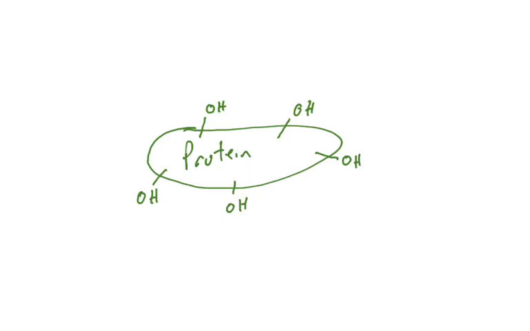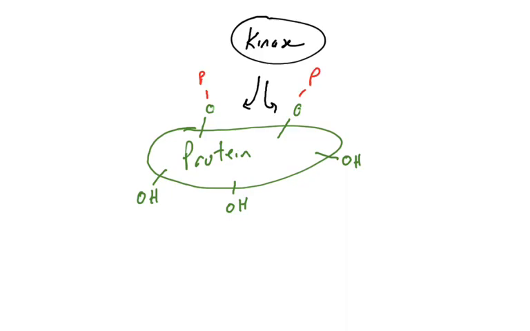The last thing I want to mention is that proteins typically have multiple amino acids that have these hydroxyl groups. And again, in the last video, you should have looked up the 3 amino acids that have hydroxyl groups. So a protein commonly has many hydroxyl groups. Will every hydroxyl group get phosphorylated? No. So kinases only work on specific hydroxyl groups within the protein. So this black kinase up here, it's not going to phosphorylate every hydroxyl group on the protein. It will only phosphorylate specific hydroxyl groups in the protein. And usually it's ones that are interacting with its substrate binding domain and are located near its ATP binding pocket. So kinases only phosphorylate specific hydroxyls, not all hydroxyls.